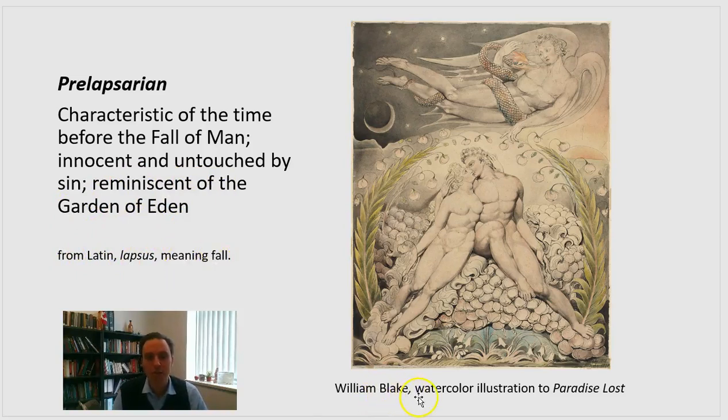Here's a picture of William Blake, the great romantic poet and artist, who was, like many of the Romantics, fascinated with Milton. The neoclassical authors of the 18th century found Milton to be a little bit, what's the word they use? They say a little extra, a little over the top, a little too much. But the Romantics were all about being extra, and they loved Milton's sort of grandeur and over-the-topness.